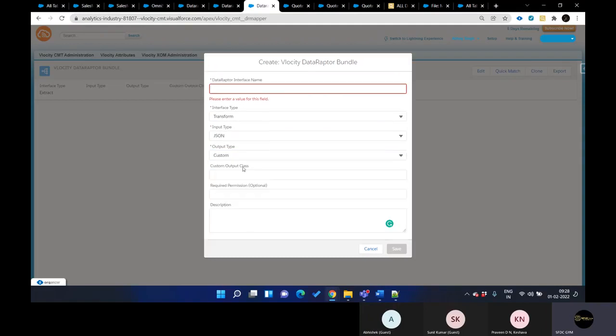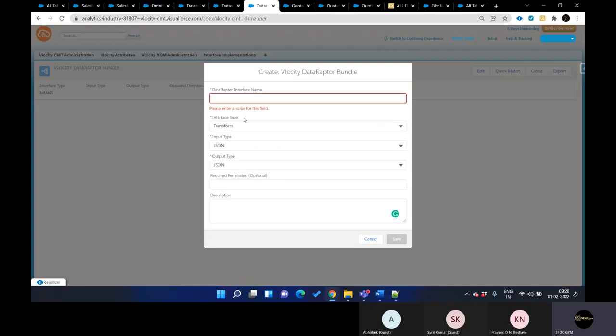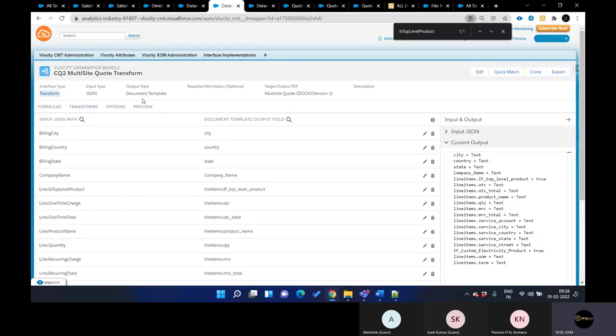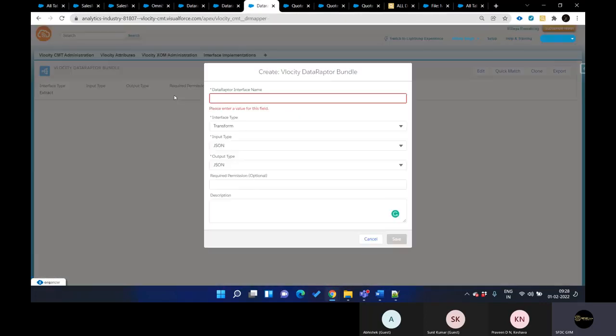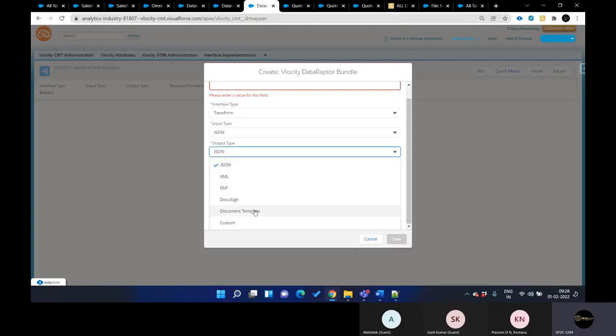Custom means anything apart from JSON. If it is VO pages or an Apex class, you need to use custom. In most of the cases, we use JSON only. Same thing here also. You will see JSON, and the input type is this, output type is document template, right? Same here also. You need to select document template.